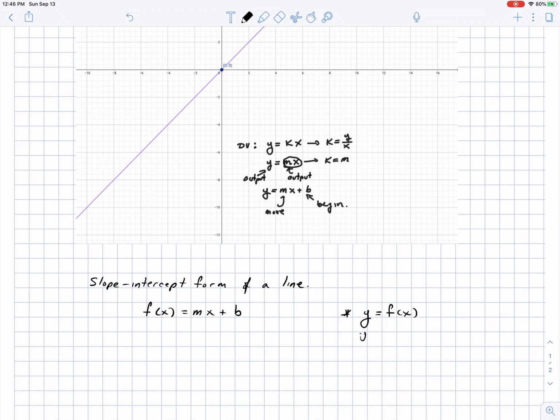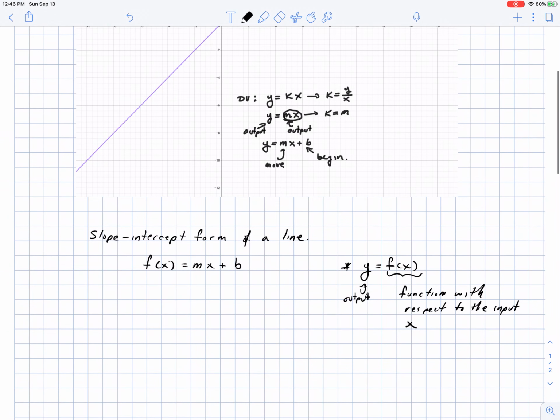What we are saying here is an output, but now we're giving it a special name. This name means the function with respect to the input x. So we can have lots of these different names, but if you write down a lot of y's, you're going to have a lot of problems, okay? So we use y and f of x interchangeably. I could have another y, say y sub 1, and I could call it g of x. That would mean that there's a different output in a different function, g, still related to x.